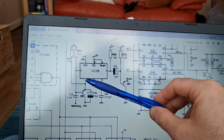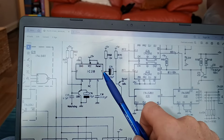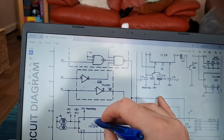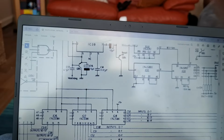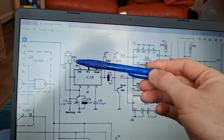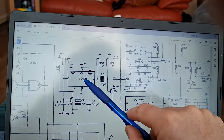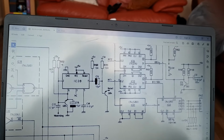So, what you're doing with this is you just want to keep the output high all the time. So you basically want to keep re-triggering the timer all the time, so it never times out and that never goes low, okay? So what you do is you send it a pulse through one of the outputs on the board. There it is. The game will constantly be pulsing this line, which constantly pulses this watchdog signal into the trigger of this 555. Pin 2 is the trigger. There's your time base there, by the way, that resistor and that capacitor, but don't worry about that. So you're constantly resetting this timer, so that's always going to be high. When you first trigger a 555, the output is high. Pin 7 will be high. And it's always going to stay high. Right? You with me?